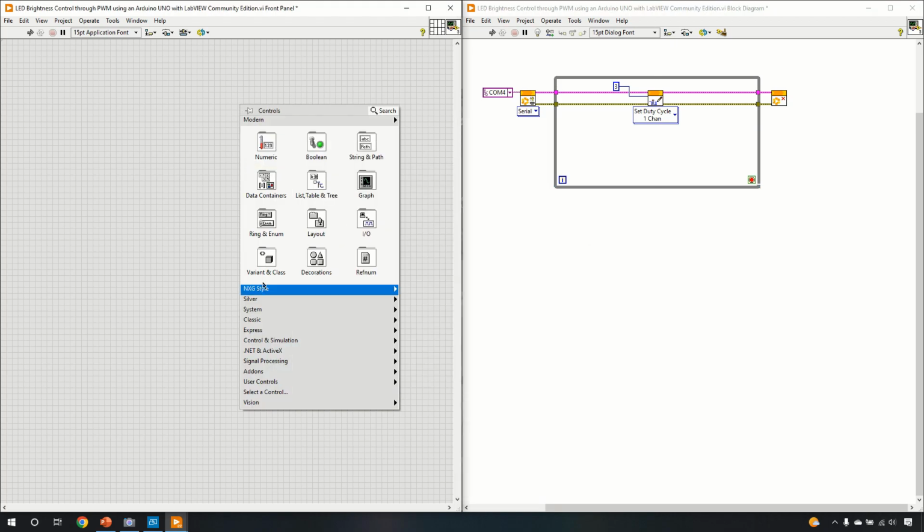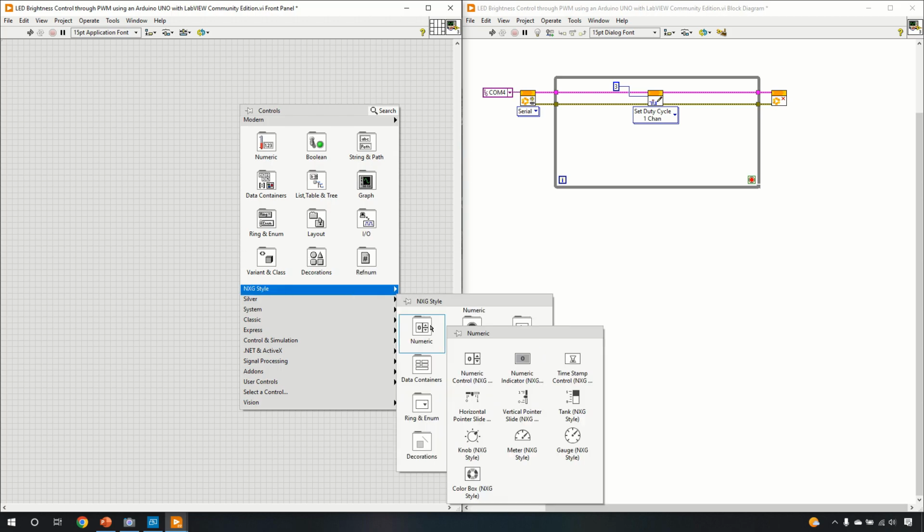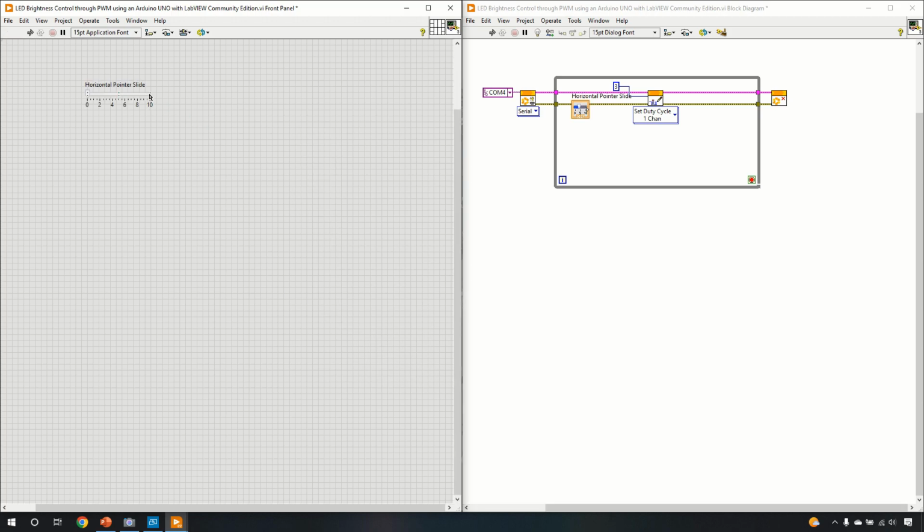Next, we want to set the duty cycle. For that, we can have a slider bar in order to change the duty cycle between 0 and 1. So let us put it between 0 and 1, specify the limits, and call it duty cycle 0 to 1. Also, we can call it brightness because it will change the brightness 0 to 100%. Perfect.